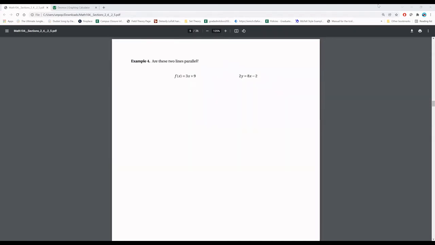Okay, once more. And feel free to decide for yourself and then zip to the end and see if you're right. We'll look at this one. Now this one's already in slope-intercept form. Whenever we have it in function form, that's going to be in slope-intercept form. So I can just look here. Coefficient on the x. I must have been in a 3 kind of mood when I wrote these examples because the slope here is 3.